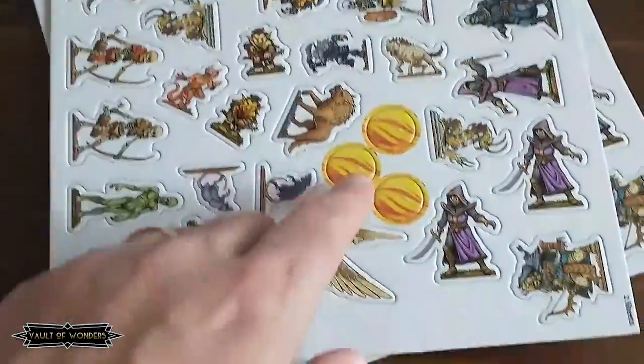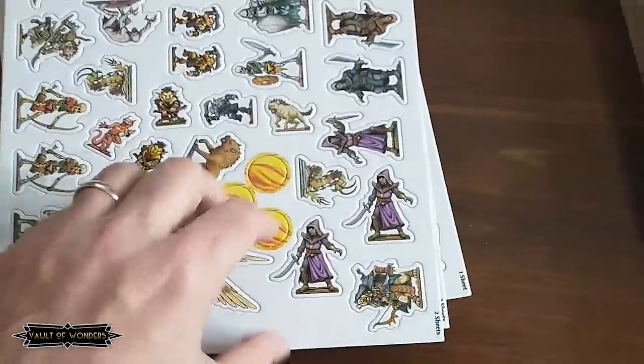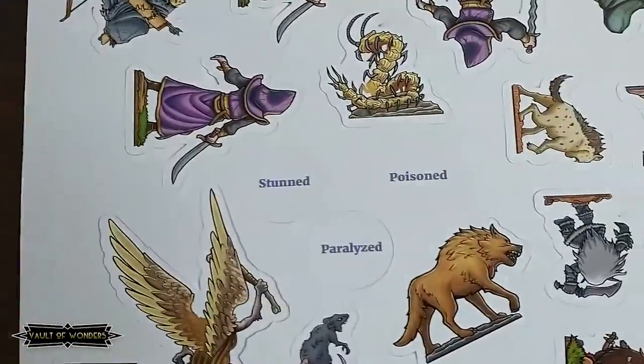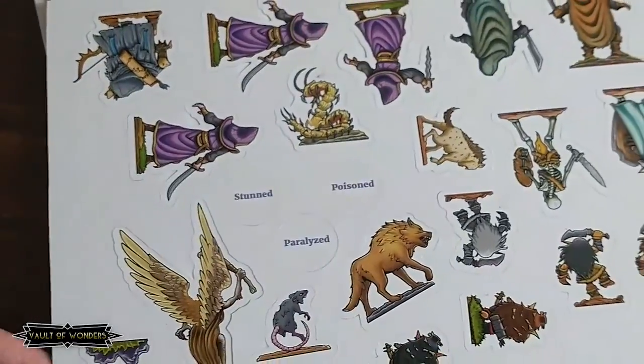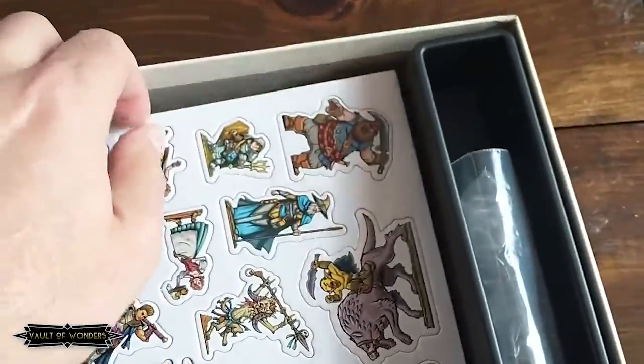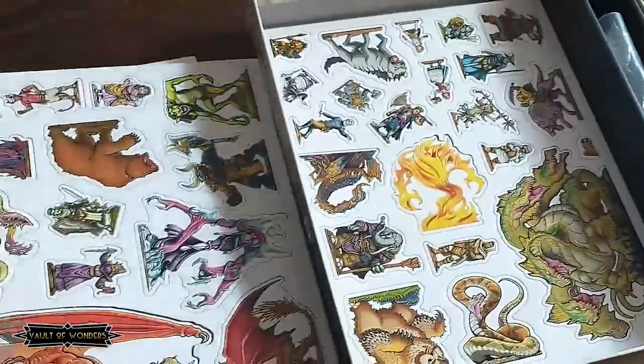And we have some fire tokens. These are handy because if the fire elemental is catching stuff on fire, you get little fire tokens. And since I didn't know what to put on the back, I just put useful little things like, oh, they're stunned, so you can set that down. So that's handy. And that's it. That's all the things in this box.